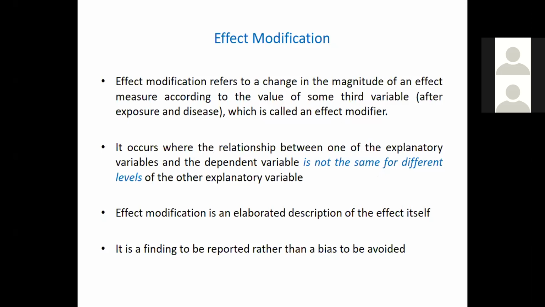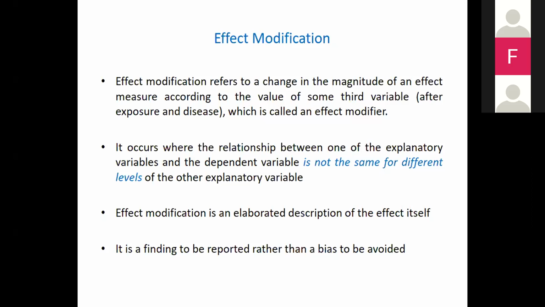Let me just give an example. The example we are going to use is obesity and cardiovascular disease. We want to see how many times the people that are obese are more likely to have cardiovascular disease than people that are not obese. Age may be a confounder or effect modifier, in the sense that the older a person, the more likely the person will have cardiovascular disease problems. So people that are 50 years and above are more likely to have the problem than people that are less than 50 years.